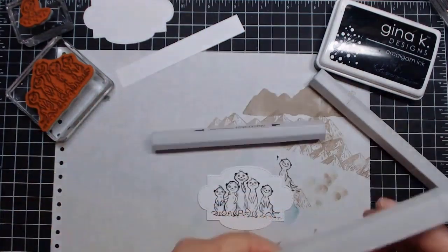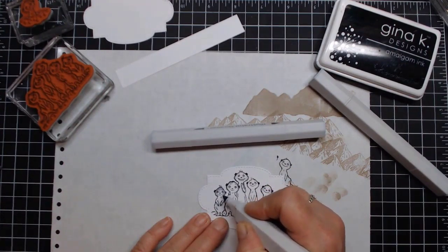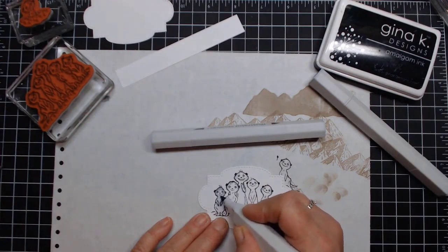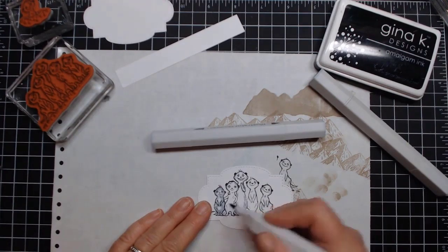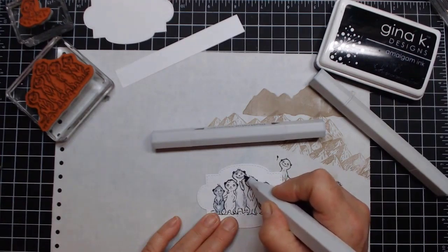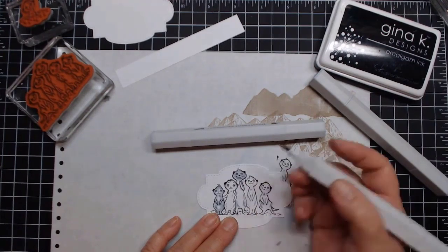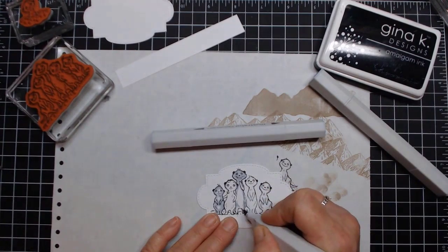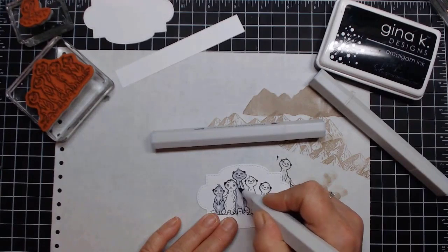So then we're going to go with number 2. And I'm going to leave some space for his chest hair and his belly. So it just gives him a little, whoops, I forgot to leave a little. Oh, well. They all look different, right? They have to all look different.